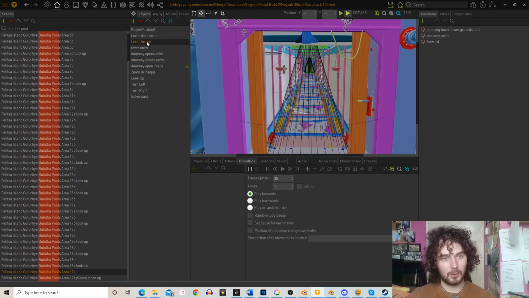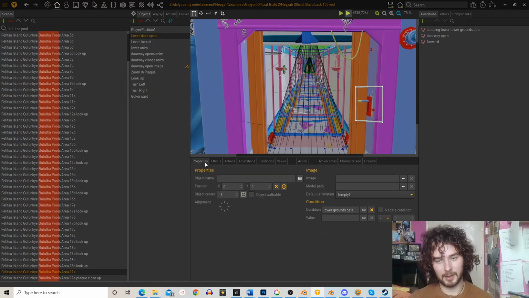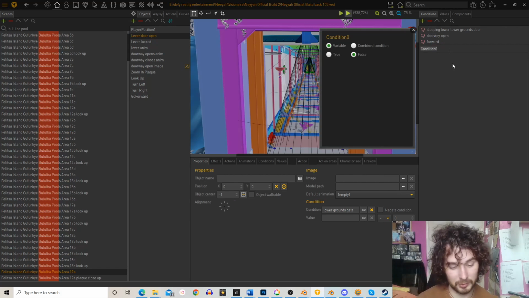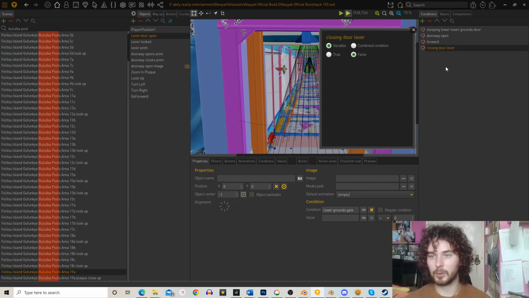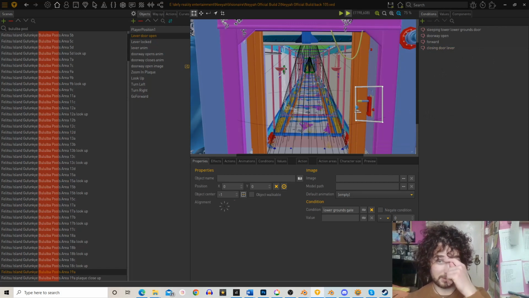We have our lever hotspot here which opens the door, and it's set to this here. I'm going to create a new condition of lever for closing door lever, and this will only show up once the player has actually opened the door.